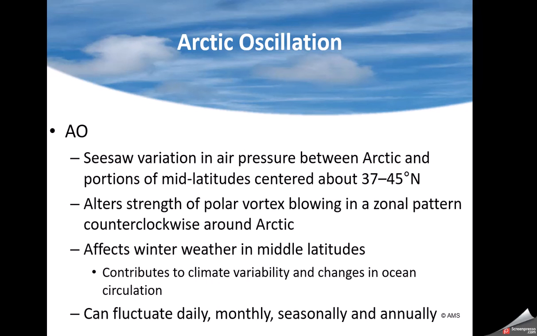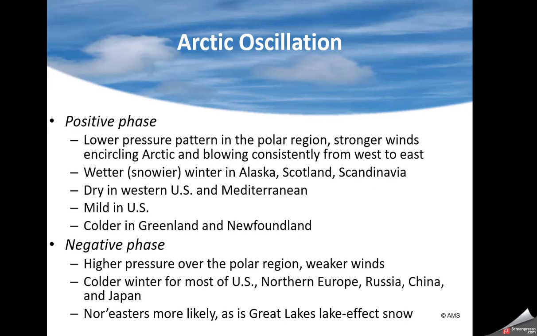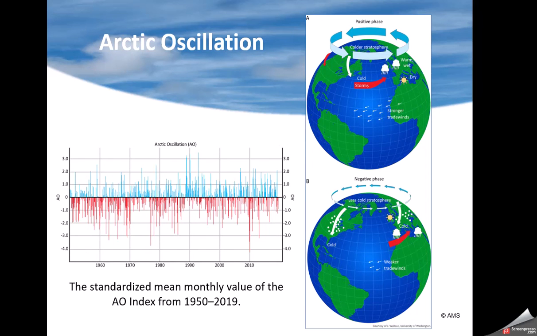The Arctic Oscillation. All right, the stronger the winds are in the north over the poles, they kind of stay there. It pulls the Arctic air in, keeps it there. When they begin to weaken, there's more of a variation in pressures. Some of that cold air then can sink south. So when the Arctic Oscillation gets lower, we wind up getting more cold Arctic air in the United States. When it stays very cold, we have the other problem. And here you can see the positive and negative phases of that.